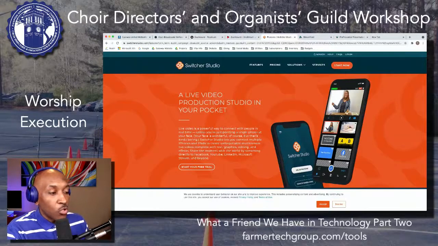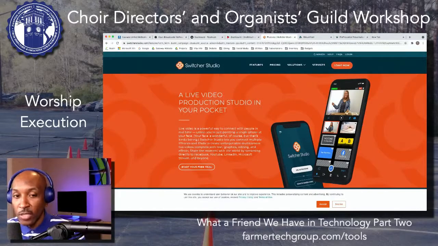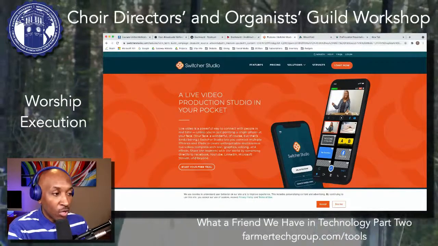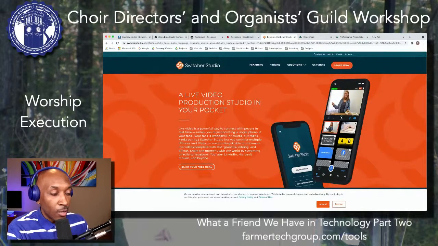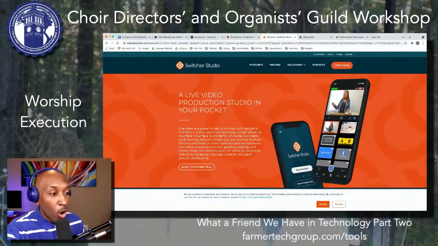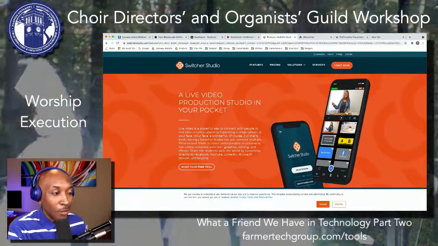Also, if you want to connect your audio from your soundboard into the mobile device while streaming with Switcher Studio, or even if you're just streaming to Facebook Live, well, actually, you do need Switcher Studio or some type of device that will allow you to change your audio. What I've discovered is that if you're streaming directly to Facebook Live, it won't let you change your audio source. You still have to just use the built-in microphone of the mobile device. But if you use Switcher Studio, it will let you change the audio source. So if you want to have the soundboard audio as the audio that people hear, even if you're streaming from your phone, then Switcher Studio will allow you to do that.